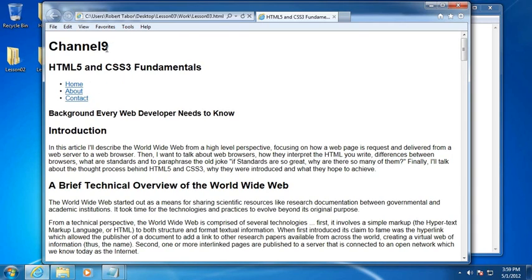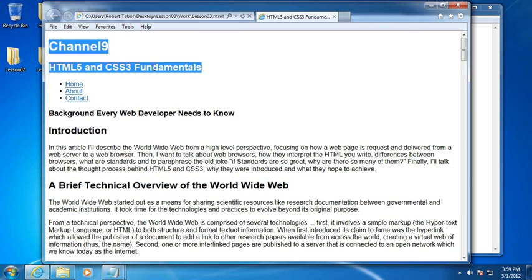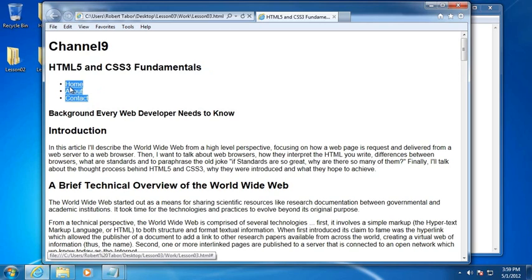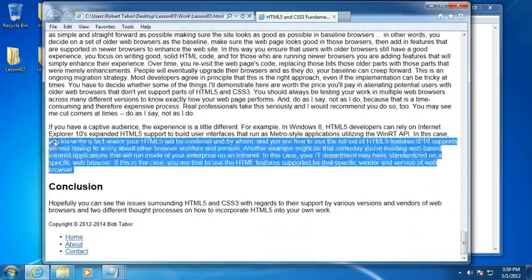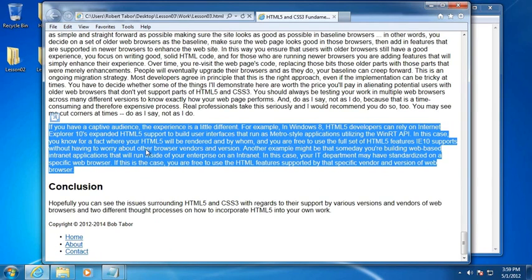And as far as the header is concerned and the footer, I want this Channel 9 and HTML5 and CSS fundamentals to be on the left-hand side, and then I want to represent this navigation area over on the right hand side, and I want it to be horizontal, not vertical the way that we see here, and I want to get rid of the little bullet points. Furthermore, I think at the very end of the document we have this aside, and I want to format that specially.